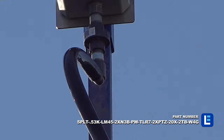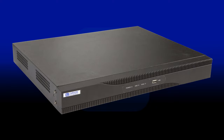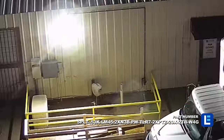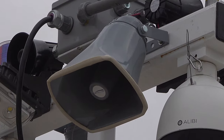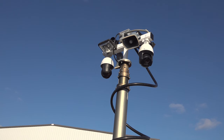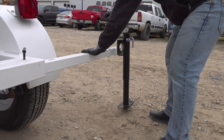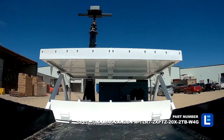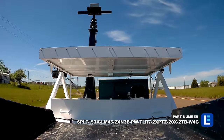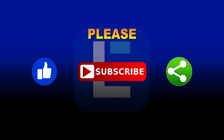Our solar security towers consist of a manual push-up mast, outdoor cameras, solar panels, network video recorder, wireless network connectivity, GPS tracking, strobe light, lockable job box, and loudspeakers. All system components are mounted to a heavy-duty skid platform with leveling jacks that is easily transportable using a forklift. We recommend our solar remote surveillance security systems for the following applications.